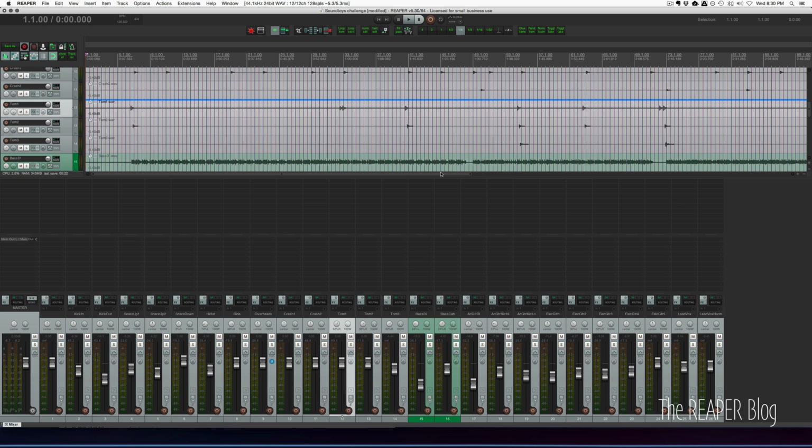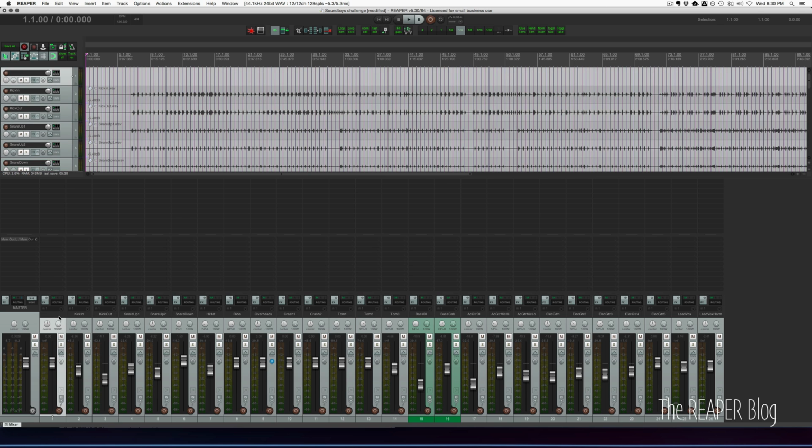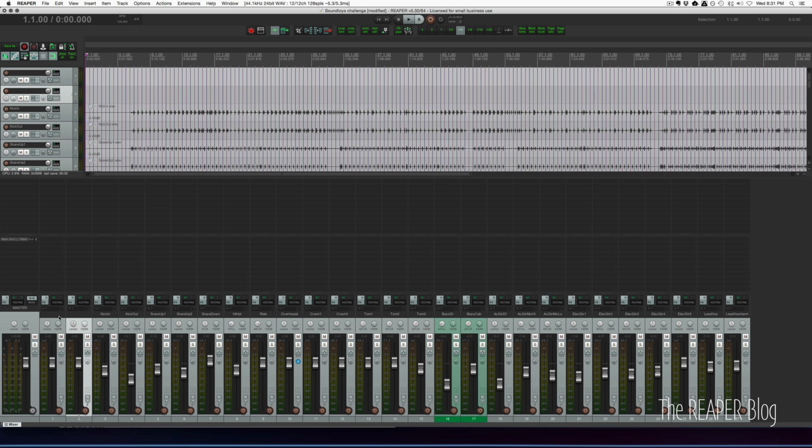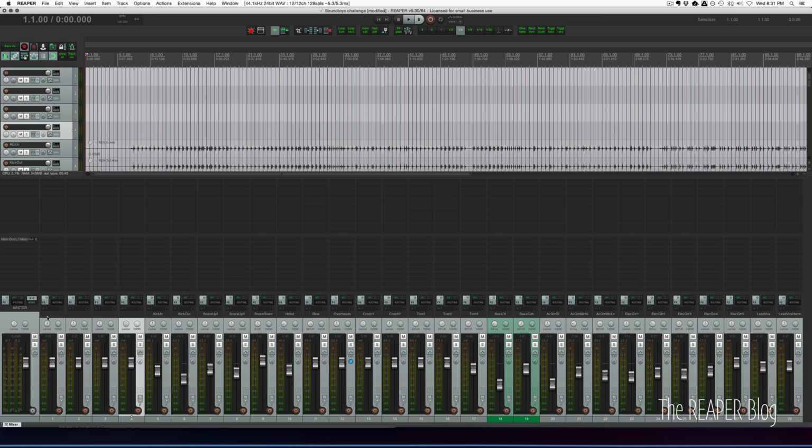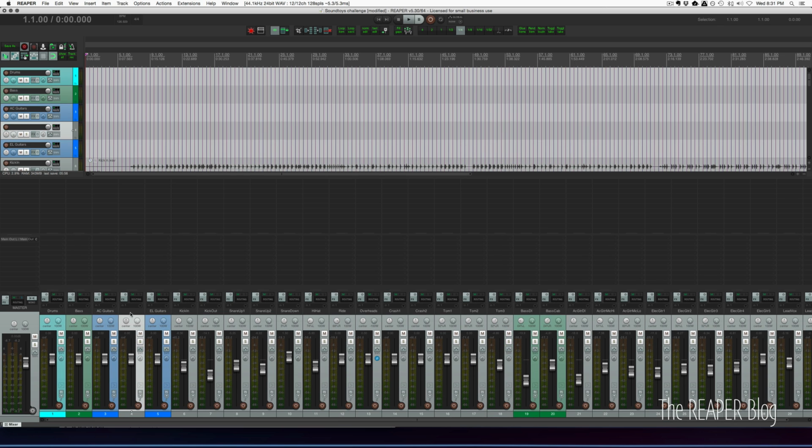Next, I'm going to make some buses, or rather folders. So one for bass, one for drums, and let's do electric guitars and acoustic guitars. Drums, bass, AC guitars, EL guitars. One more for vocals.